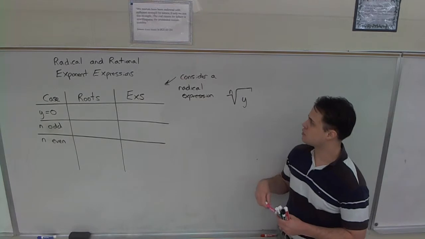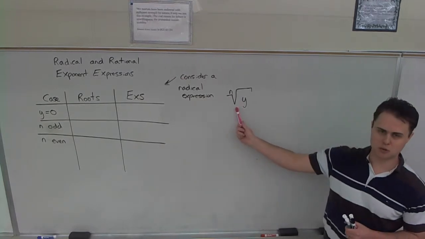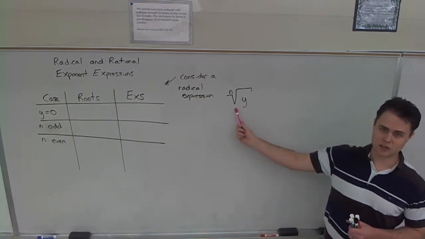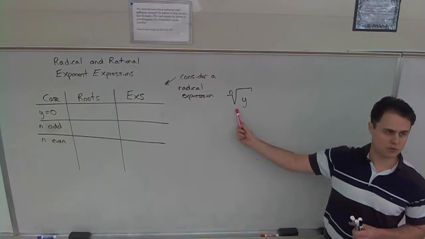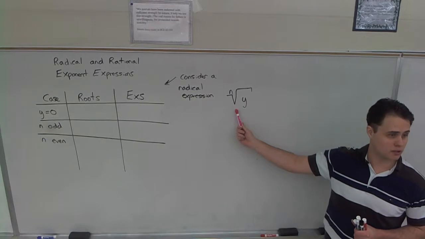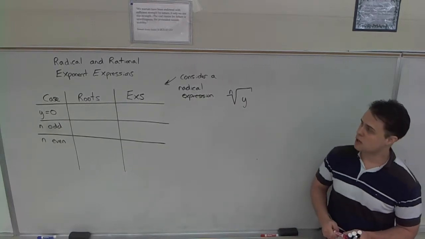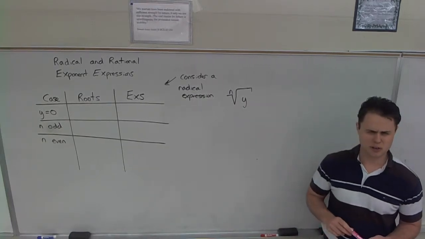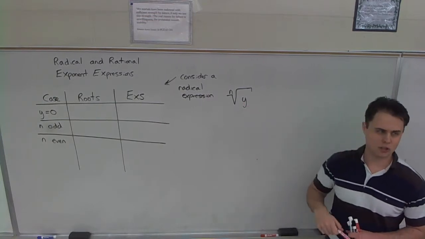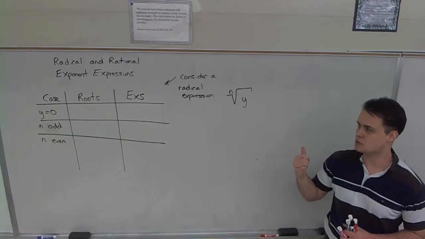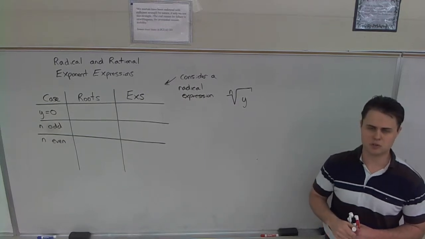So I thought if we started with just a pretty basic general root or radical expression, we could break it down into cases and think about some examples of what could happen before we start looking at these in more depth. Okay? So I broke it into 3 cases. I wonder if we might need one more case. So what if the thing that you're rooting, regardless of what power of root it is, what if it's 0 inside that square root? Like, what's the square root of 0?